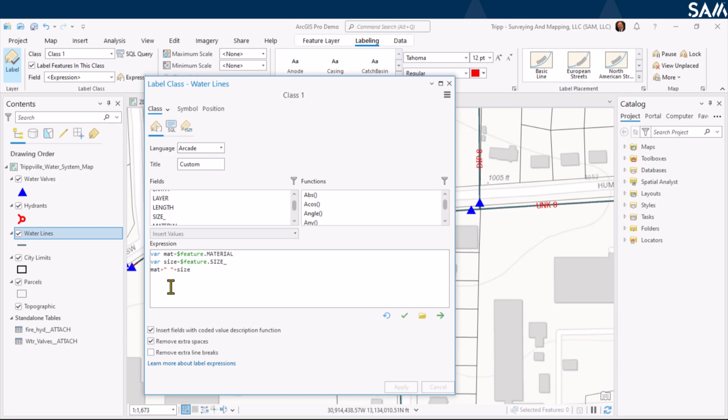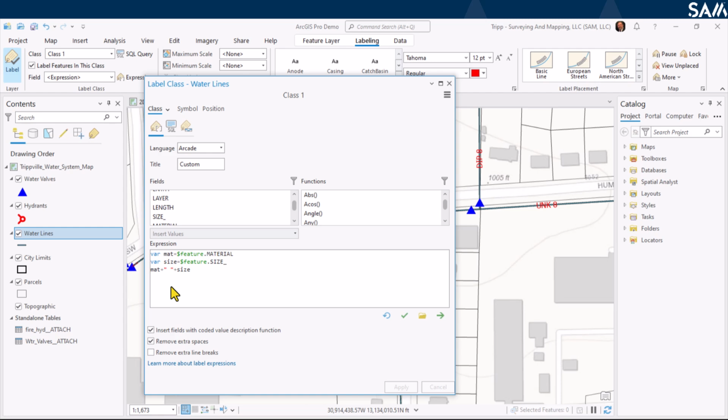I can use the shorter mat to reference back to that value stored in that material or that size there. So again, this really increases the flexibility and the ease of creating code with your expression in Arcade. And we'll talk more about some of those operators, logic that you can build into your code a little bit later on in the video.